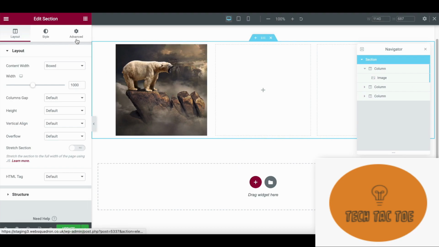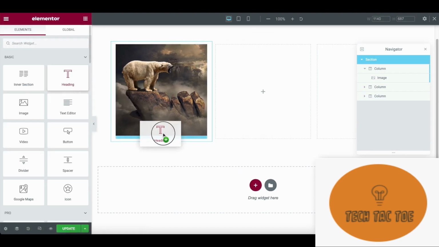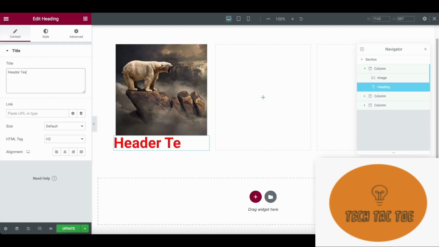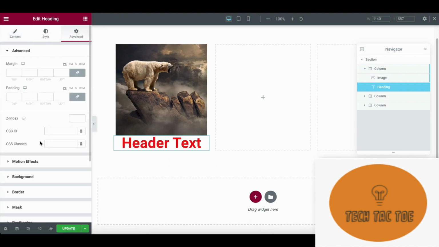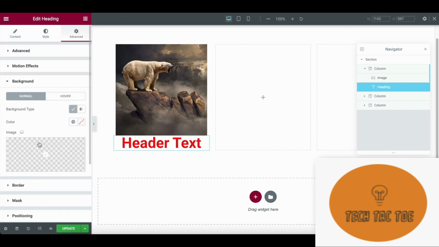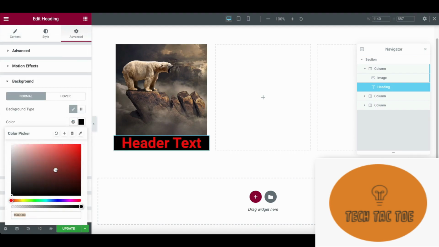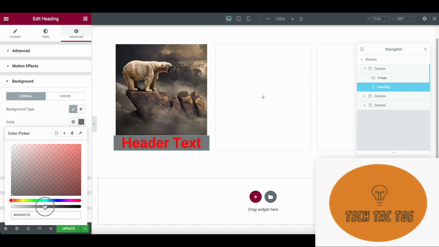And we're now going to add in a header. When you add the header, it goes to the bottom. We're just going to say header text, like that, we'll put it in the center. I'm going to make this have a dark black background for the text, and I'm going to make it a little bit transparent, just something like that. At the minute you're going, what are you doing transparent for? It's turning into grey. Don't worry, you'll understand in a moment.